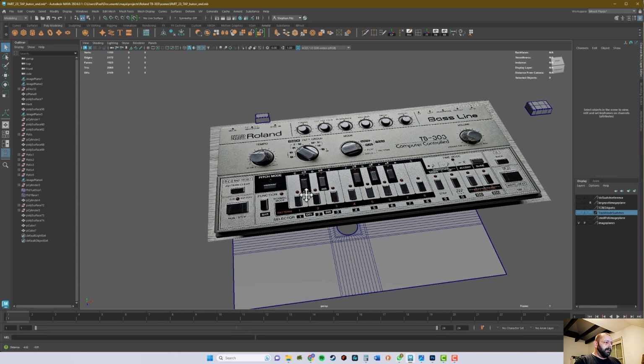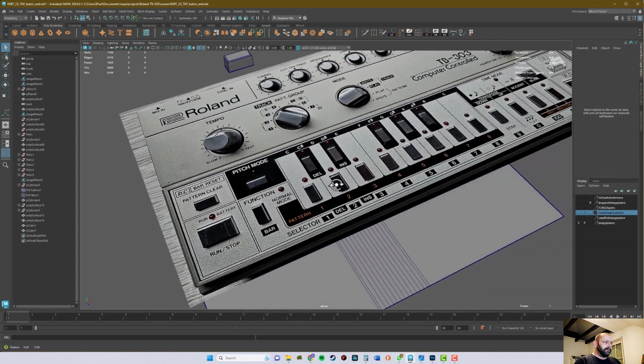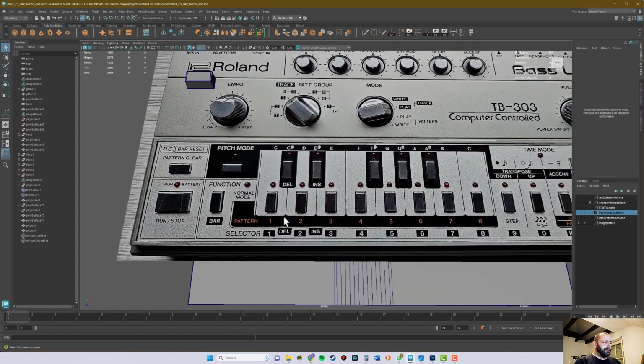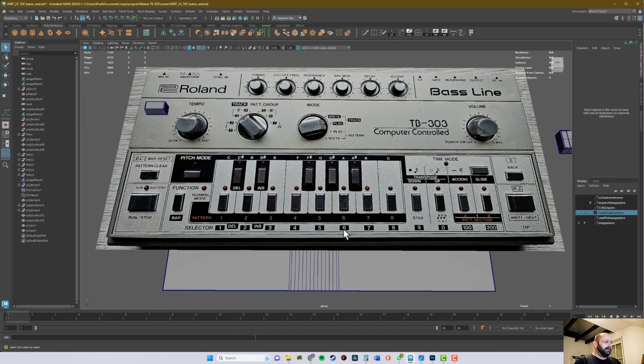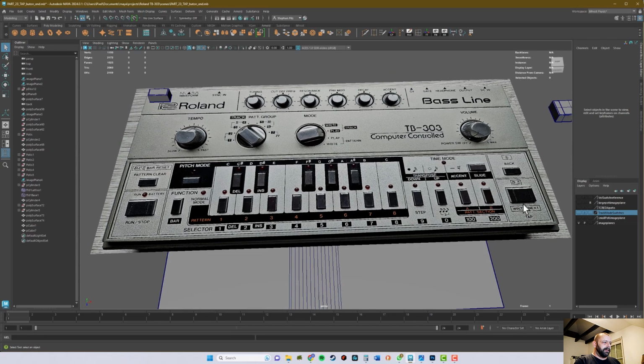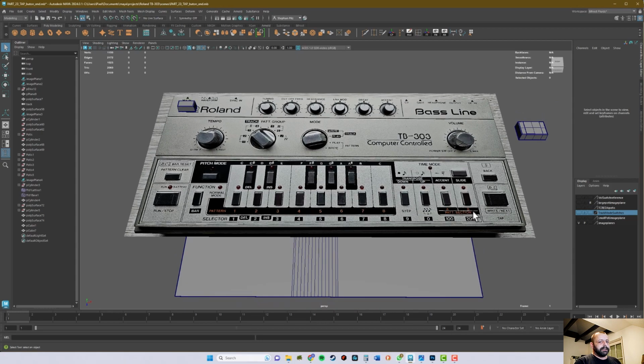Okay, so just some information about my measurements here. The overall size of that square part here is about 6 centimeters in height. It's a little less, but I think I'm going with 6 centimeters, and the width is something about 28.3 to 28.5 centimeters. And like I said, I want to stay as close to the real world as I can.